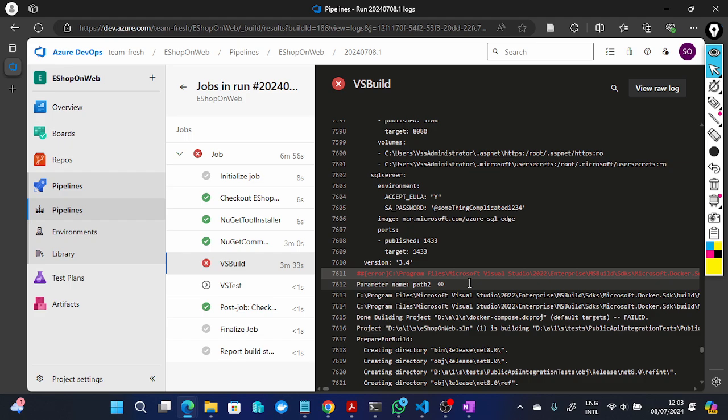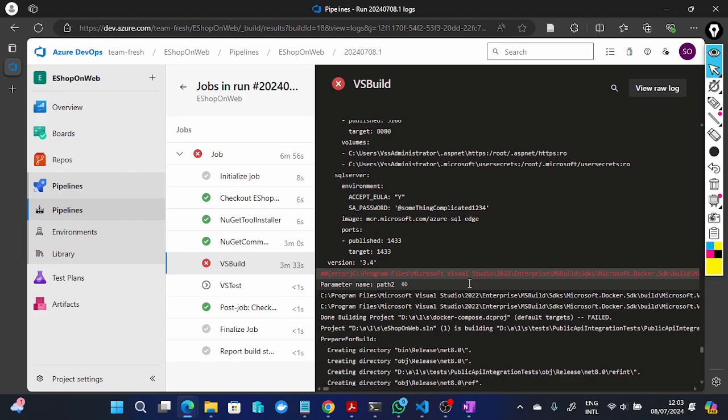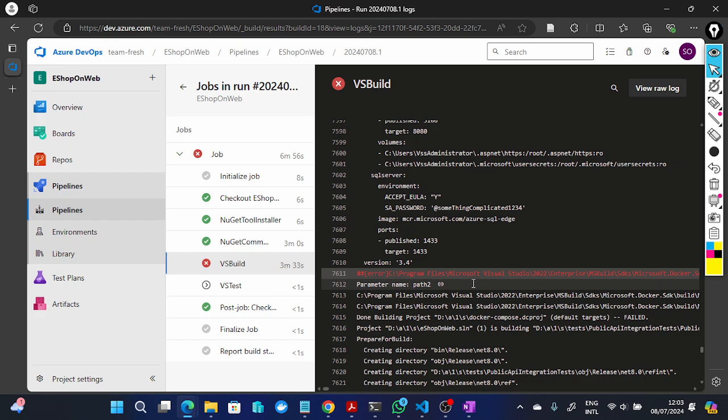Yeah, so I can see that there are some configurations I did not do on the project, like setting up the SQL email and password, because it's trying to create a SQL server, or trying to access a SQL server on Azure DevOps, but it's not able to.